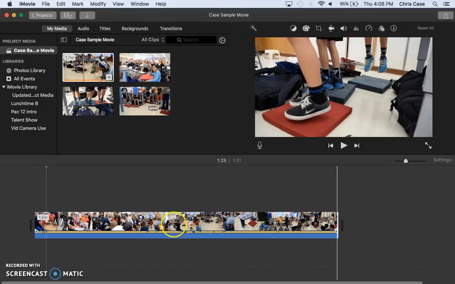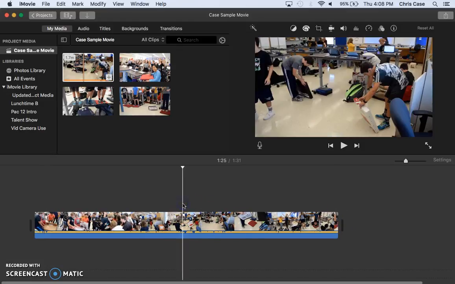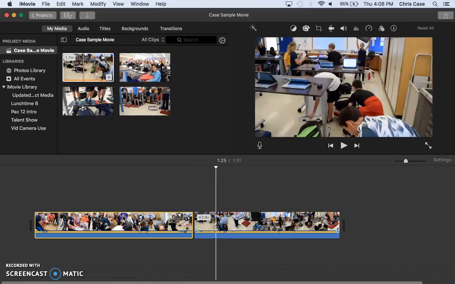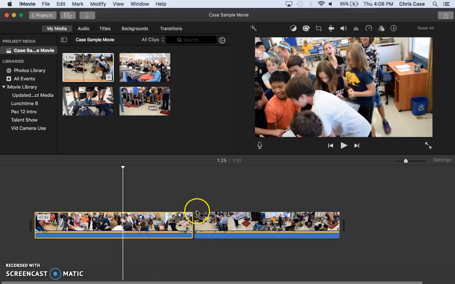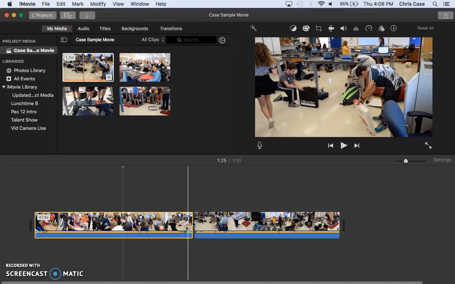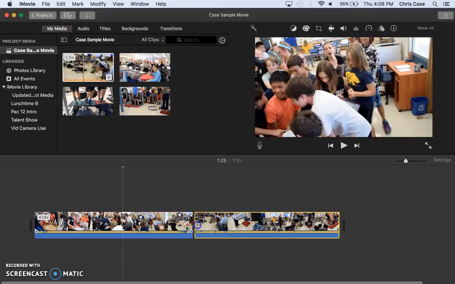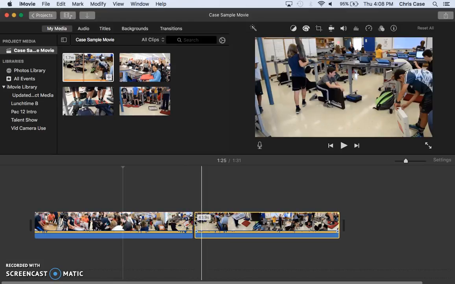Now the question is, what if I've got something in the middle that I want to grab? What I can do is move this play bar, which is that white piece right there, and do a Command B to break it. So now I've just split this movie in half with a break in the middle, and that allows me to get to the middle section here and do the same sort of editing just by dragging.